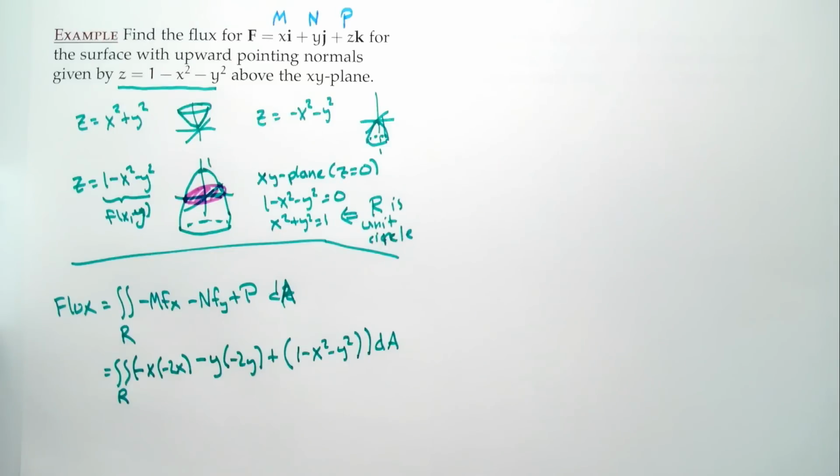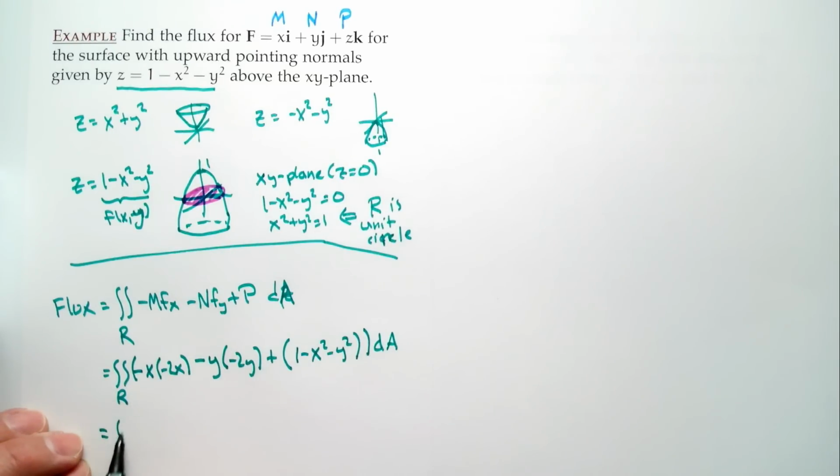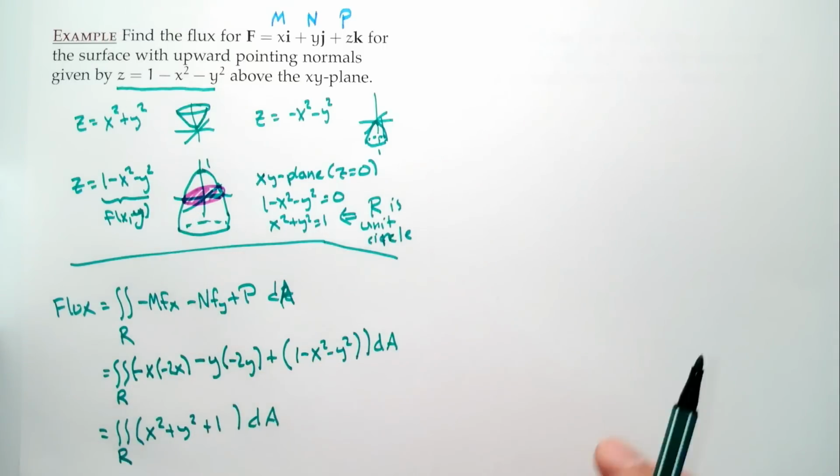Okay, well, let's see what this becomes. So this becomes the integral over our region. Here we're going to get 2x squared plus 2y squared. But then we also have a minus x squared and a minus y squared. So it becomes x squared plus y squared plus 1. Now, how do we actually go about doing this integral? Here we can't just fall back on geometry, unfortunately, but what can we do? We can do polar. Now, polar is a good choice because we see a unit circle.